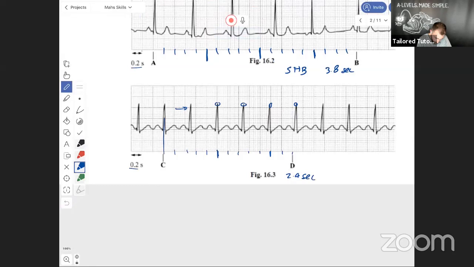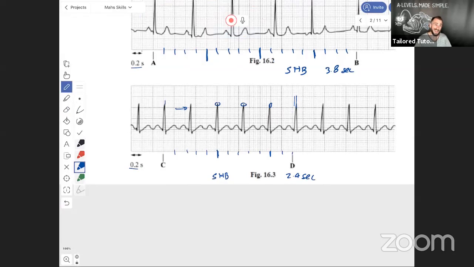This looks to be pretty much on the line here. It's just over. So what to do in the exam here? Do we call this 5? I don't think we do, to be honest with you. It's actually 1 square off. I bet they'll allow a range because you're interpreting it from the graph. For the simplicity of today, I'm going to call it 5 heartbeats in 2.4 seconds. So now we need to find the rate for both of them.